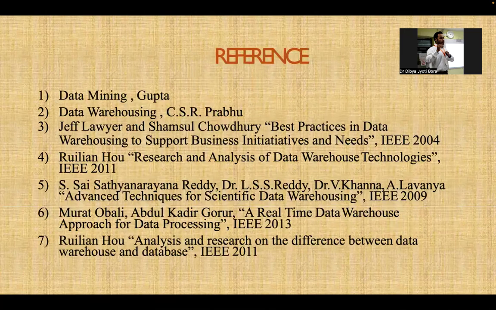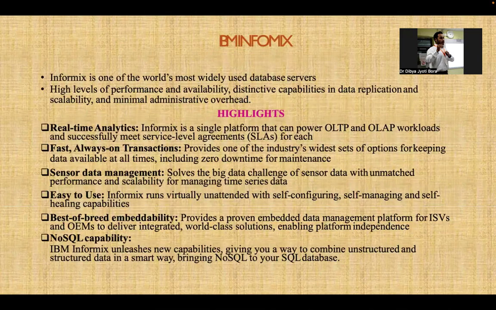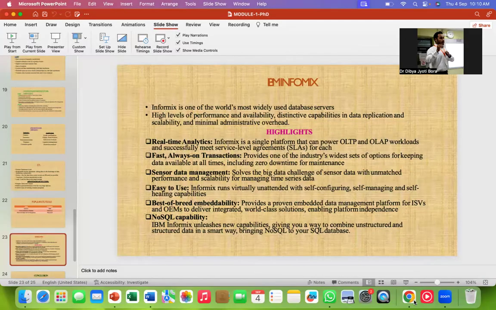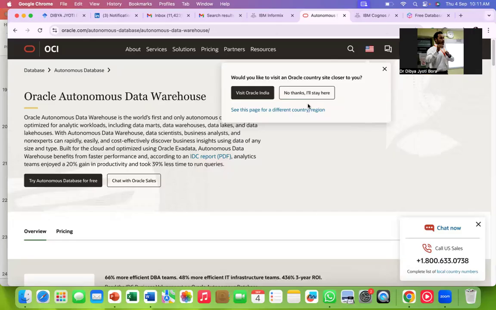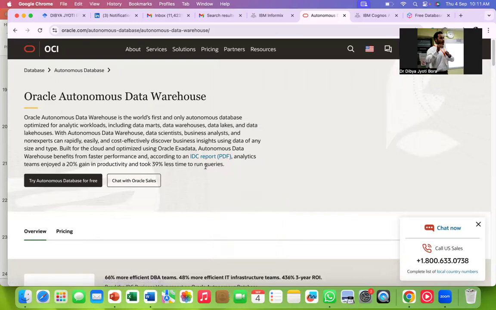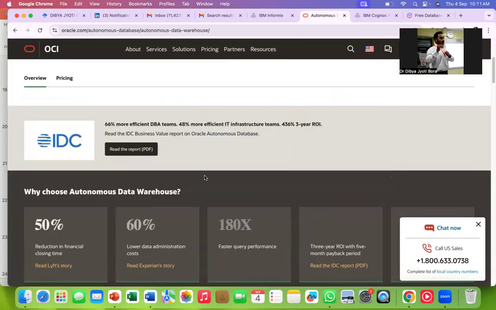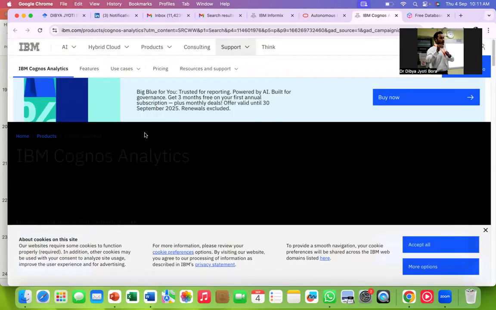So these are some important references. You can take a screenshot. Whatever we have learned about this data warehouse is very essential. Like, we keep the data mainly for future use, for the decision-making process. These are a few very important data warehouses. Like this one is from Oracle. Then this one is from IBM.